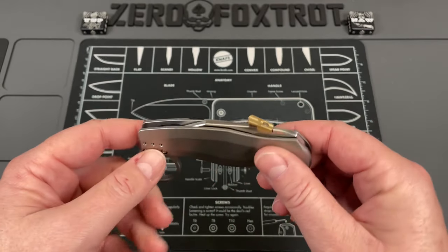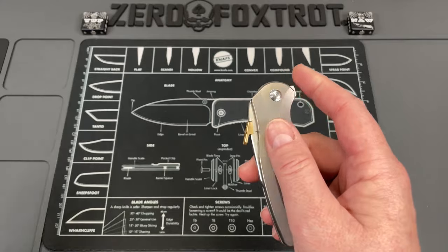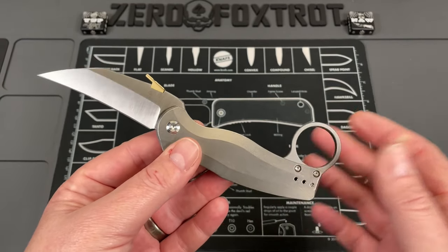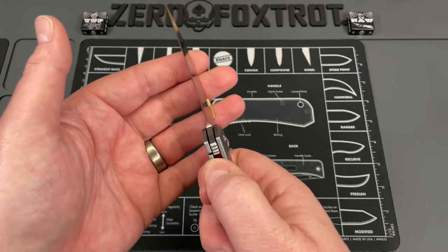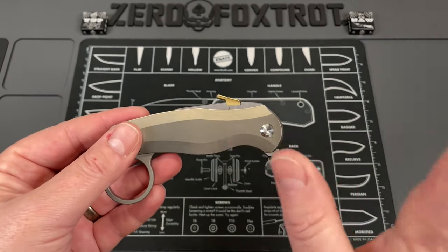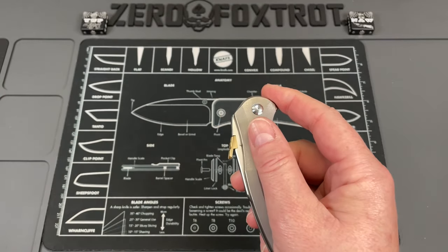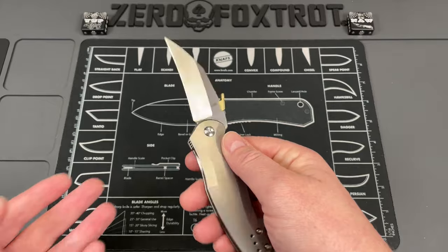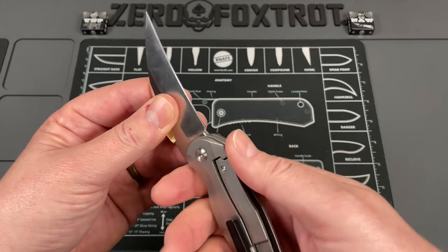I will say it's a cool knife and things like that. I don't want you guys to jump into this just because it's unique. I want you to think about this. If you want to add it to your collection just because you like unique knives, by all means. But this is a definite limited purpose knife. This is not a knife you're going to carry to open boxes and things like that. It's not meant for that purpose.